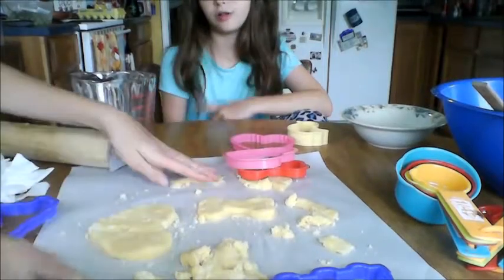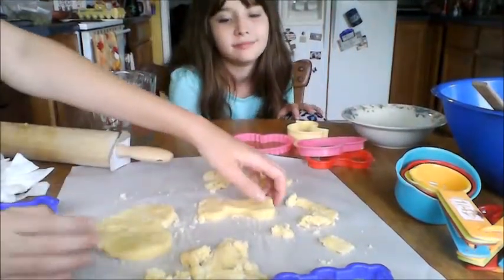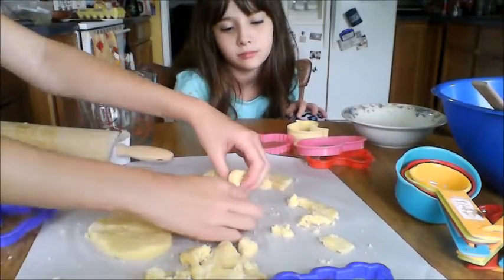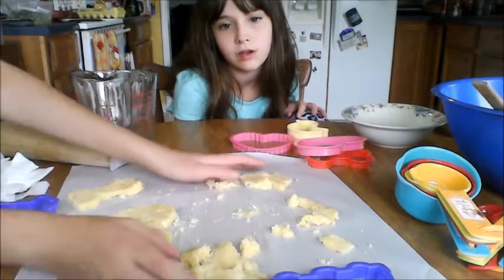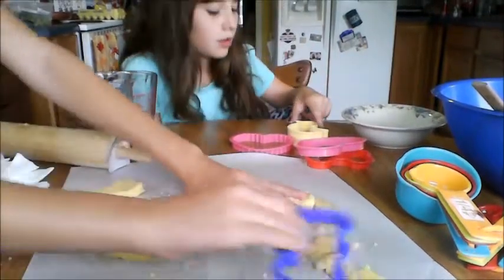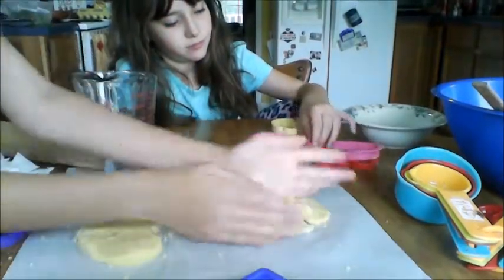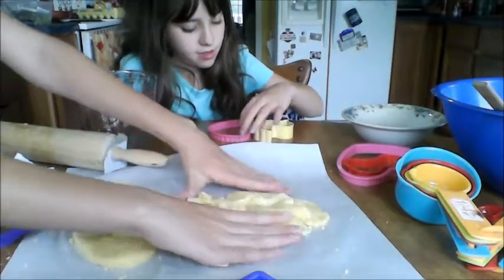And I'm gonna have to go get the cookie sheet in a second. So next thing we're gonna do is move this. I hope it doesn't. They're not really stable or anything. They like to come apart. There we go. We're going to stick that down there. We're going to take the rest of the dough, smush it down a little bit, kind of clump it together again.